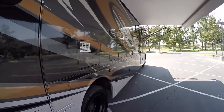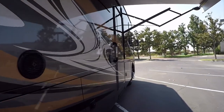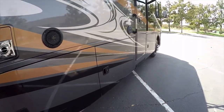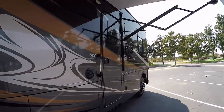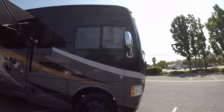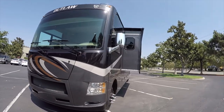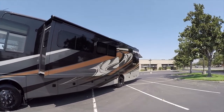But we're gonna go around one more time. There are no noteworthy cosmetic defects. There's one little tiny mark in the paint right here. It's about a half inch long, and we haven't tried to touch it up, but I think we'll touch that up so it won't be so obvious. But that's really the only mark on this RV. It looks like it just came out of the factory. So there is no embarrassment factor when you roll up at the campground. Something you can be proud that you have the pleasure of owning. A big piece of equipment like this.